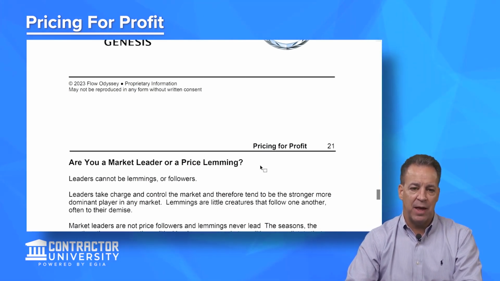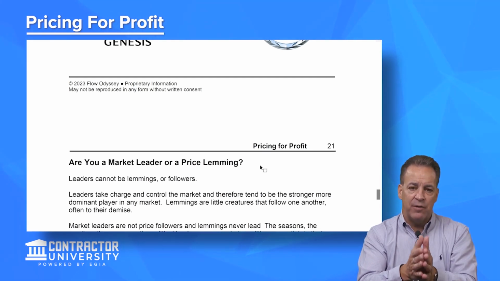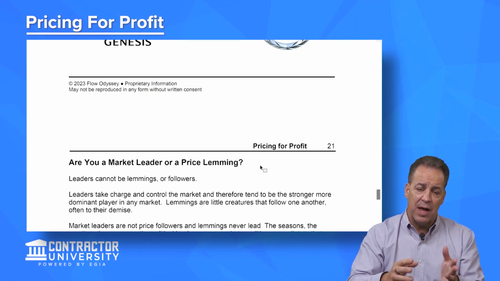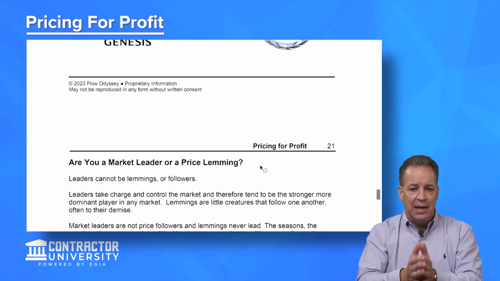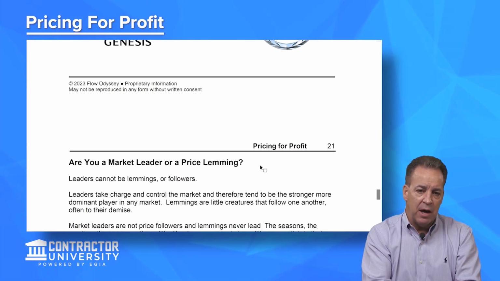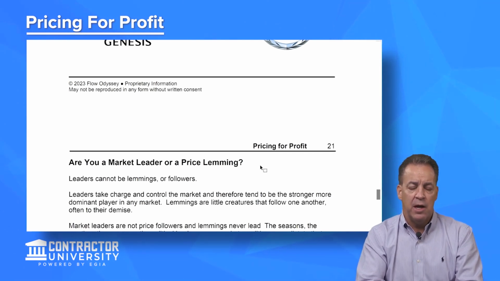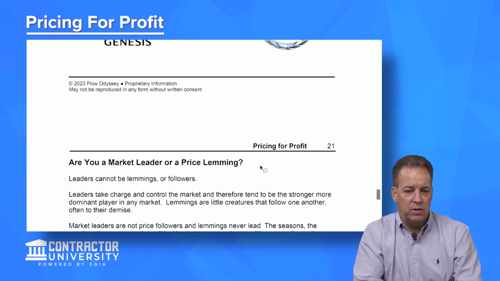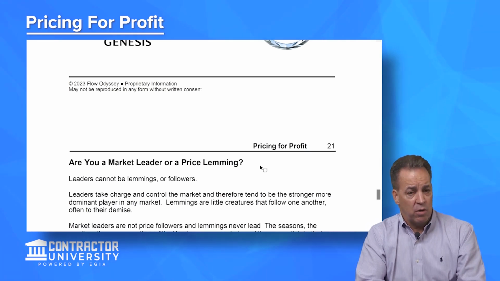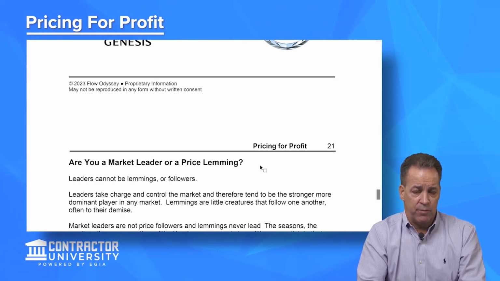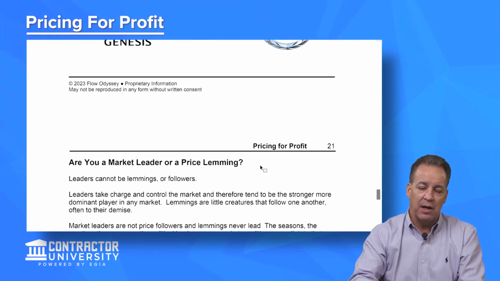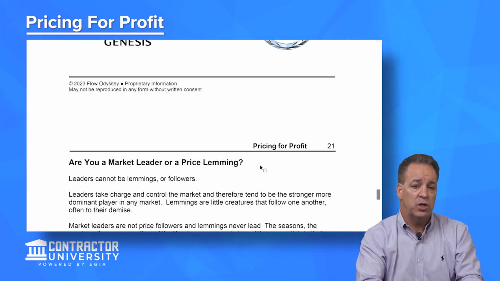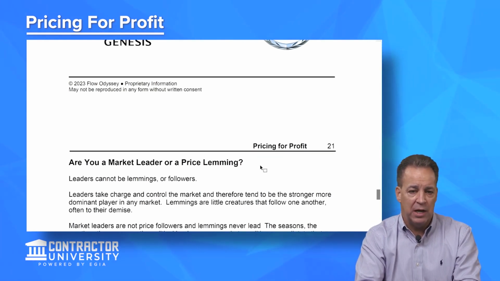So this is a conversation about that, because the idea here through this pamphlet is that this supports the tool, and I want you to understand the psychology and the philosophy behind the utilization of the tool. Again, we can all buy tailor-made golf clubs and Titleist balls and FootJoy clothing, but none of us are going to go out there and play a round of golf like Tiger Woods, Phil Mickelson, or Rory McIlroy, right? Because it's about their ability to make the golf shot. So it's not about having a price tool, it's about how you use the price tool and understanding why the tool is what it is.